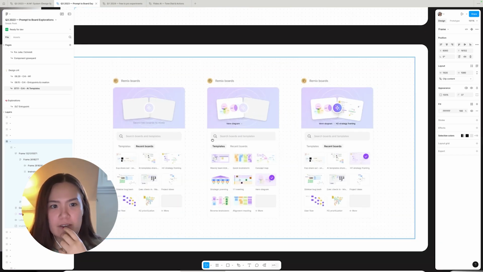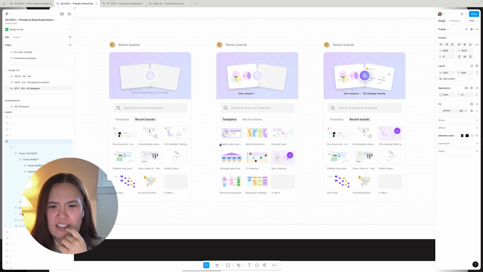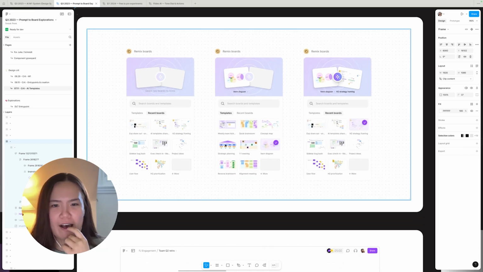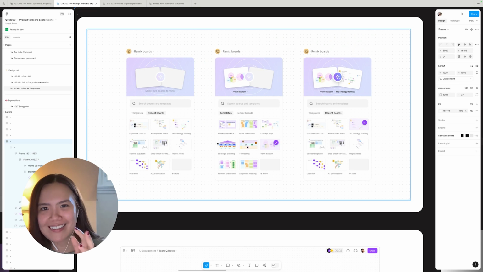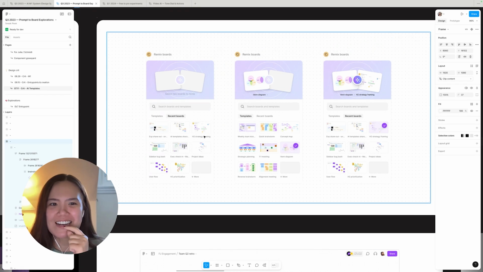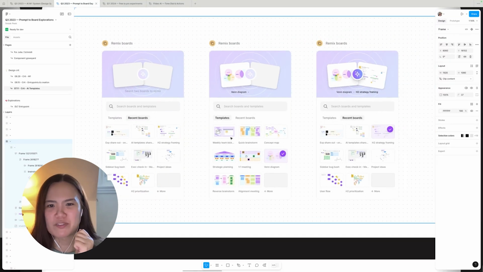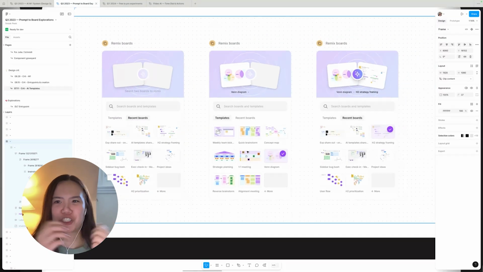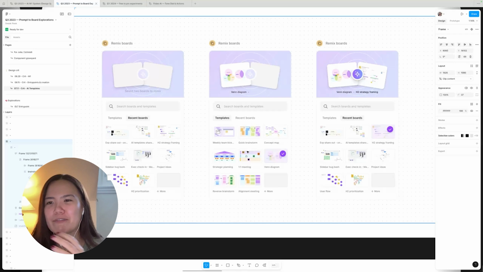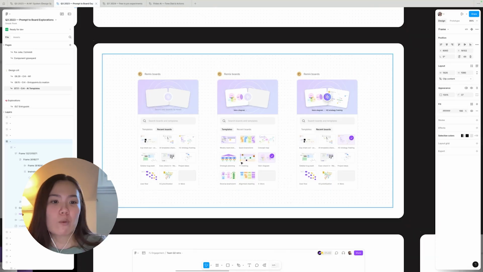This is even a crazy exploration I had where this does not have any business case value or user value, but we're like, ooh, maybe you could remix boards where you can select a specific FigJam board and a specific template, and we squish it and mash it up for you and give you an artifact that is helpful.